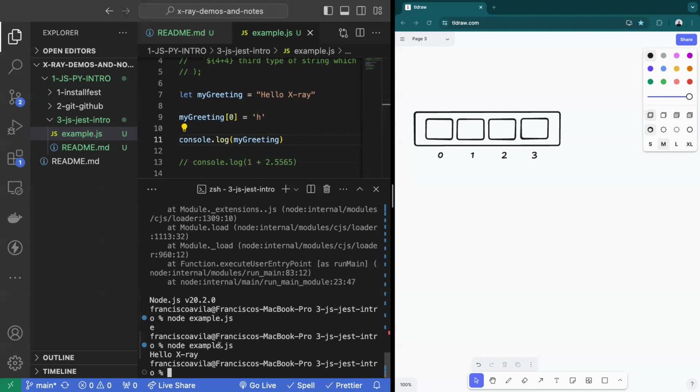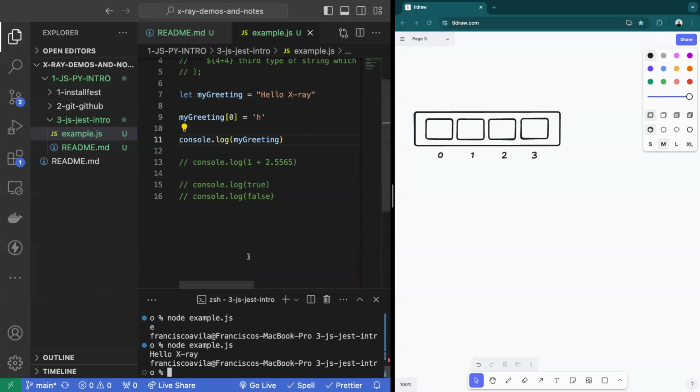Well, I go ahead and try to make this log onto my console, and it works. There's no error. It doesn't throw an error, doesn't say, hey, you did something wrong, or this isn't okay to do. It just simply ignores my command. It says, oh, you're trying to do variable reassignment to a string. Can't do that. Sorry. Doesn't give me any sort of message. It just keeps executing code. But when I do this console log statement, I can see that it was ignored and there was never a reassignment to that first index of my letter. All right, so that's what I mean by immutable.